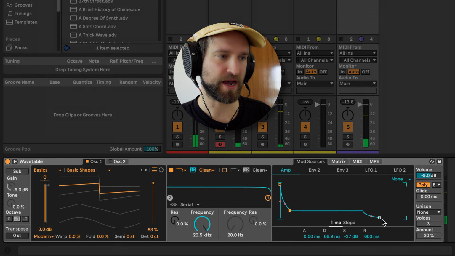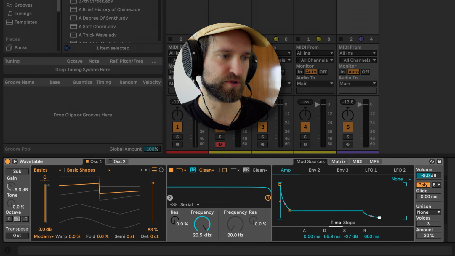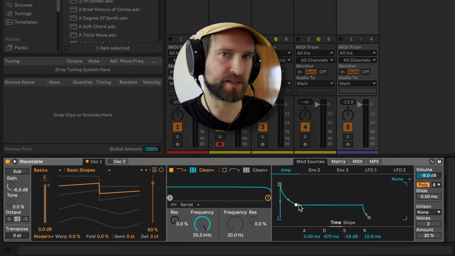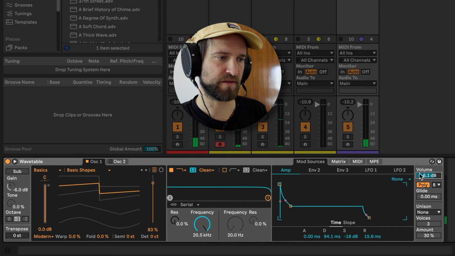And then if you want the notes to actually end wherever the MIDI note is ending, so this MIDI note is ending a bit shorter here, you also want to bring down the release. This is super staccato now, and you have to use this dial here, the decay time, to basically find the sweet spot. Where do you get enough bass sound still, but how do you still keep it staccato sounding and really syncopated? So this is a good starting point. You don't have to dial this in perfect.